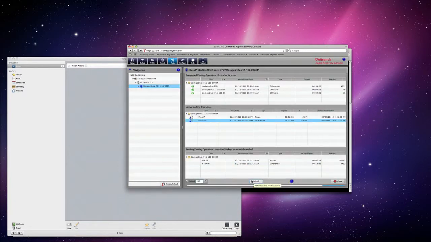Okay, and we're just waiting for this to complete, and there it goes. It's all done. You can see that it goes up into the completed jobs there. So we've done 4 successful syncs to the cloud today.